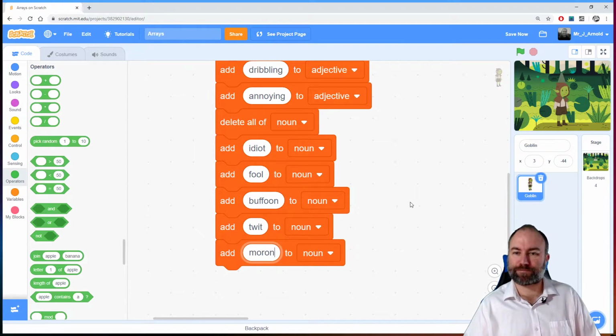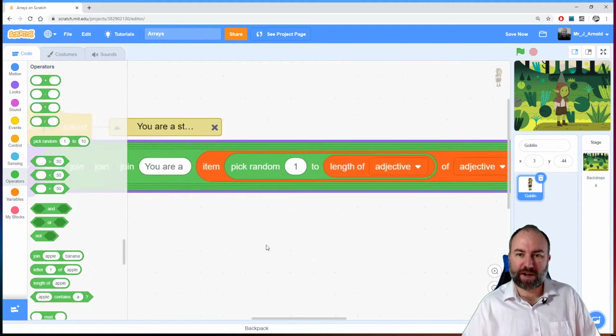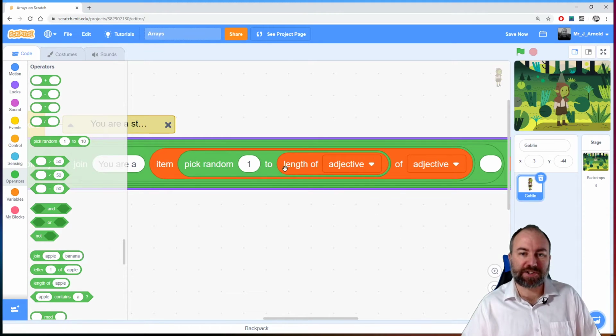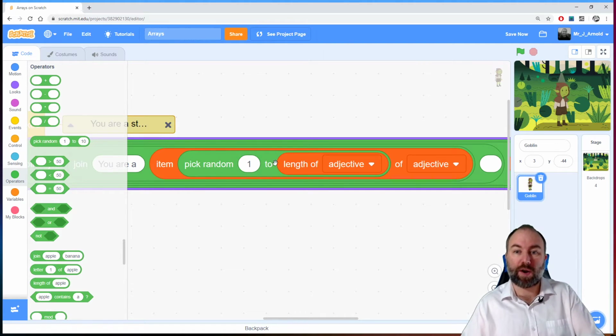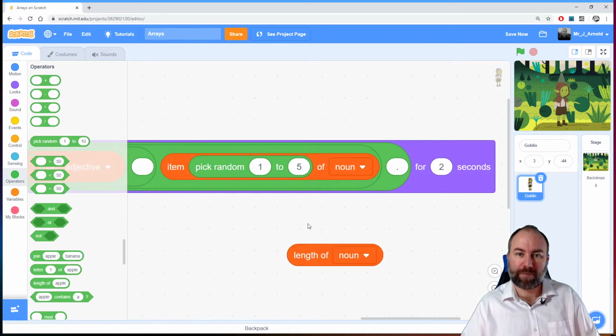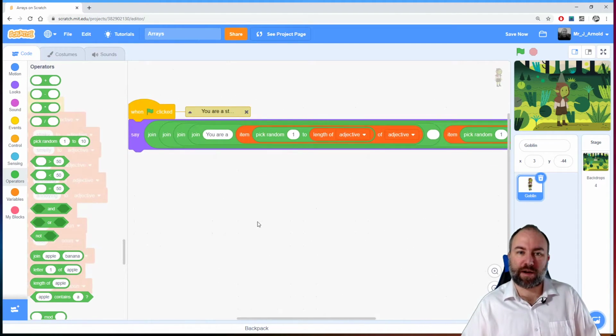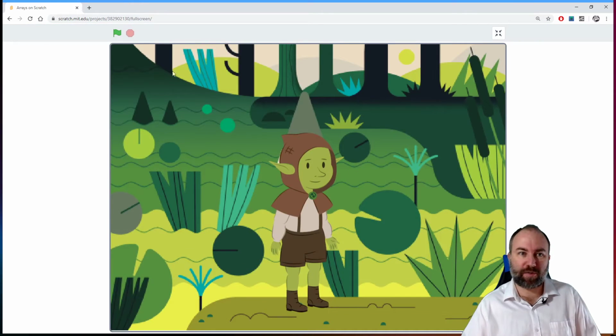There we go. Lovely. So now when I run the program, don't forget that I haven't changed anything over here, so it's still going to look at the length of my adjective array. Now that is 5, of course, there are 5 items in there, so it will now pick a random number between 1 and 5. And the same with my noun array, because I didn't just type the number 5 in there, or the number 3 rather, which I had before. If I'd typed the number 3 in there, I would now have to go back in and change that 3. And it'd be very easy for me to make a mistake. So by using this block, we're automatically saying to the computer, you keep track of how many items there are in the array and just use that number. So let's see if we get some of those new words there.